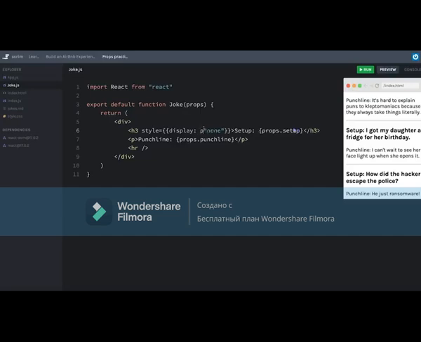I could say the display, if props.setup does exist, then I want it to be block, but otherwise I want it to be none. Obviously, this is a much more convoluted way than what we just saw, but it essentially accomplishes the same thing. The point is we can use those props and vanilla JavaScript principles like a ternary operator or this more concise AND operator to accomplish our goals.